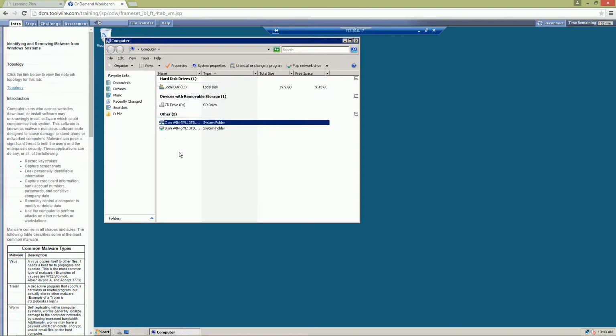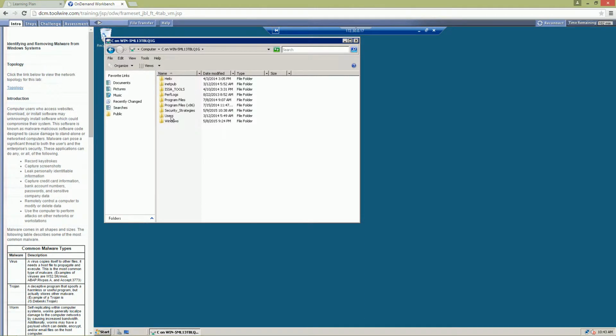So how we do that is, we could copy and paste it, but that's not what the instructions say. We've actually mapped the other hard drives from the first computer to our RDP session. So go to C drive, go to Users, go to Administrator, go to desktop, and there is our file. Go ahead and move that over to our desktop.